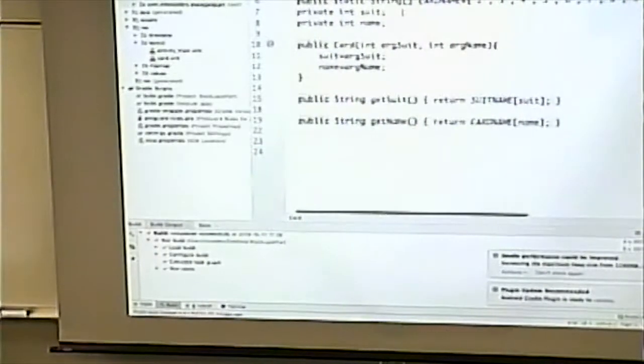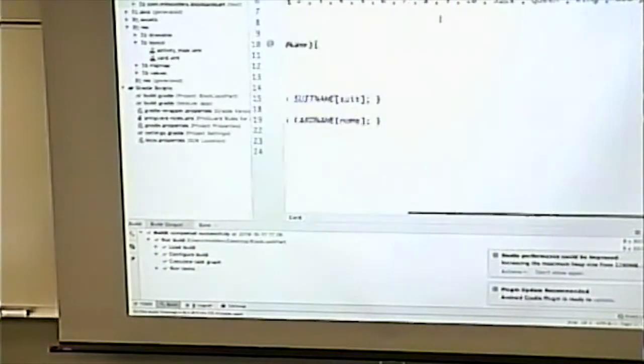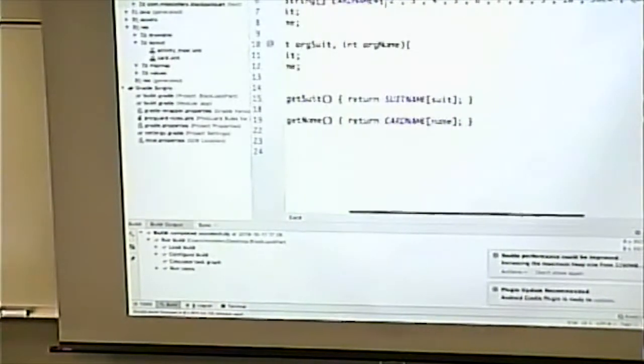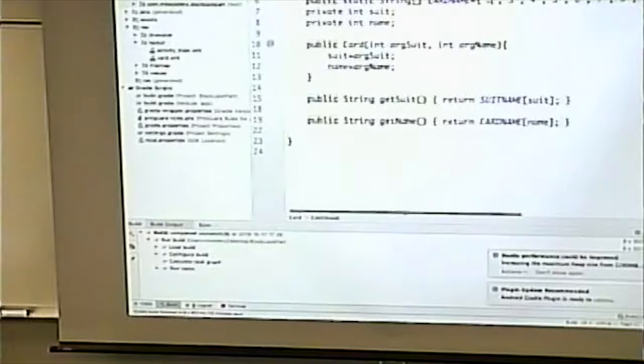I can't make this an integer, because Jack, Queen, King, and Ace are string names. So if a card had a subscript of 0 and 0, it would be the 2 of hearts. So that's what happens in the deck.